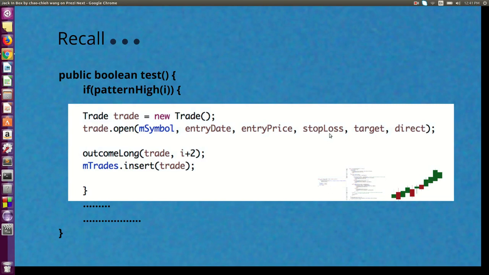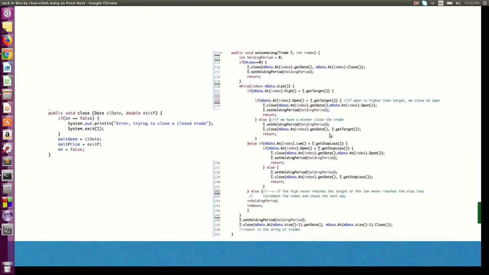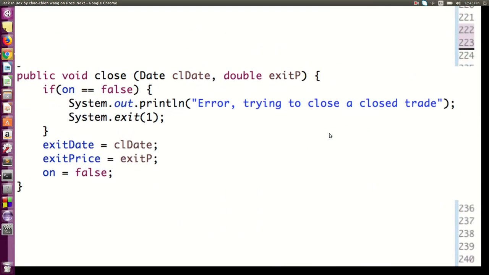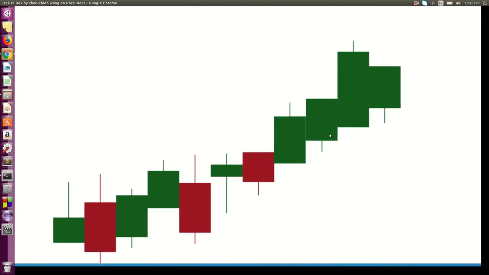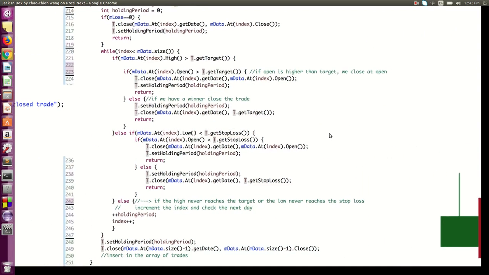After the trade opens, we'll save all that data in the outcomes longs. After we open the trade, we're going to close on some points. If our target is met, at that time we'll save our close date and the exit price. After the trade is open, if the target is hit lower than the open date, then we'll close on the open date, and if not, then we'll close on the target date.